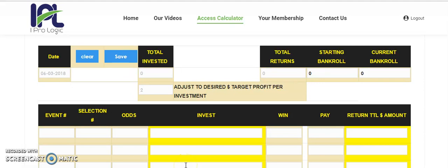You have to use the calculator because the calculator self-adjusts when you put in not only your targets, but you put in your return amount, which is in this column. It's going to sometimes keep your bet at the minimum $2, for a reason. It knows exactly where you are at what spin or what investment amount you are at and how many spins you've gone.